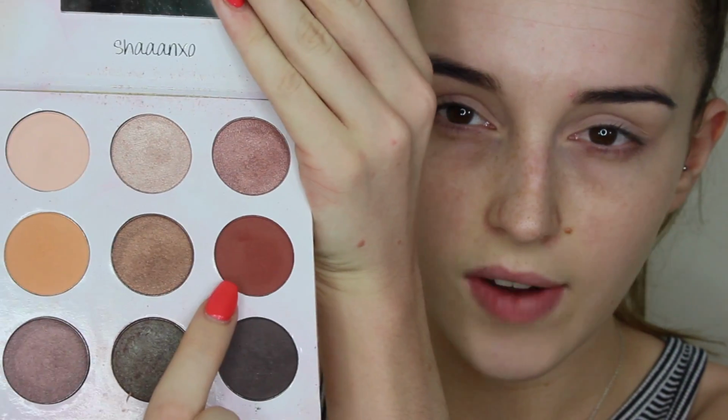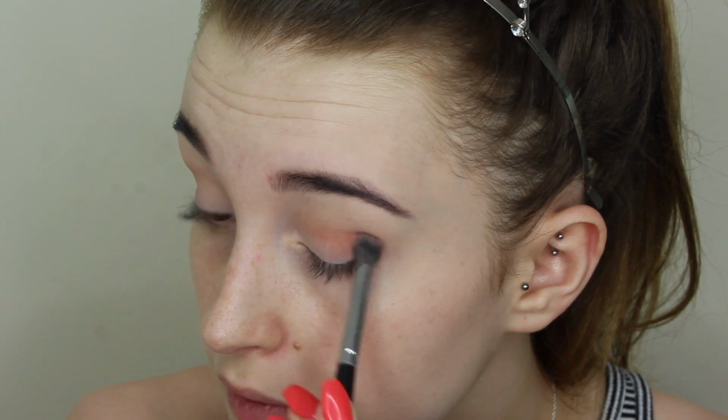Okay, so once I've got my transition shade in, I'm then gonna go in with this colour here. It's kind of like a brick red shade. All my brushes are so dirty. I'm going to be taking my Morphe E17 brush. This is the blending brush I first ever used when I was doing makeup. So I'm just going to start taking this in my crease and then also on my outer V as well.